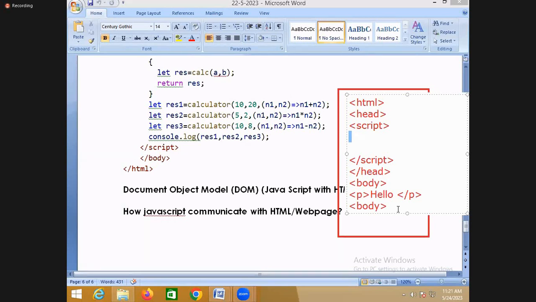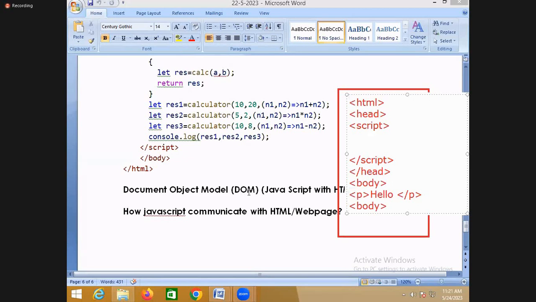Then how can I interact? I mean, how does JavaScript interact with the web page, or how does JavaScript read elements of the web page so that it can manipulate the content during runtime? So for that, you are using one API or one interface.